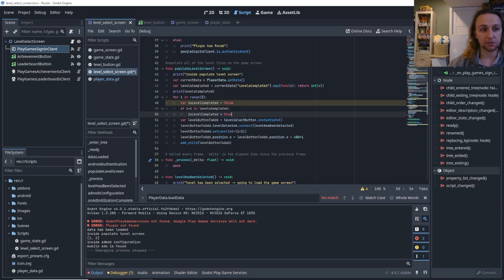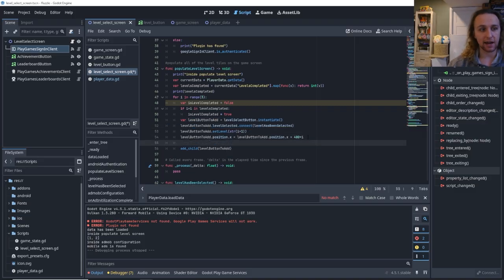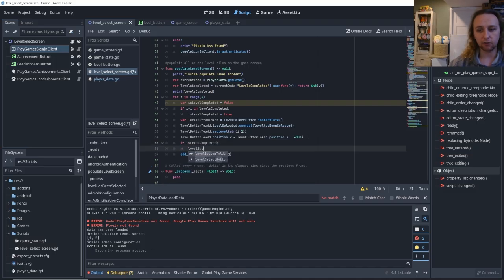So now let's make sure that the level button looks different if the level's actually been completed. So let's go ahead and write that now. So before we add the child, let's check if the level is completed. And then we want to say level button dot modulate, and we're just going to give it a little modulation here.